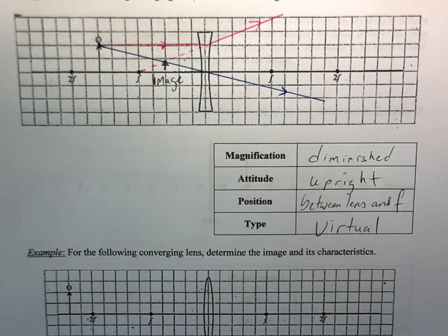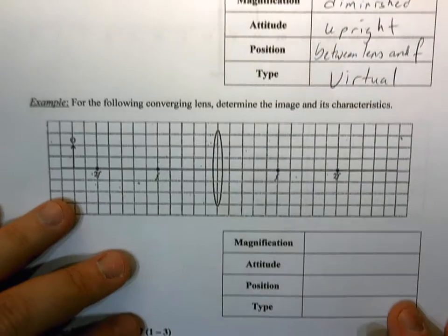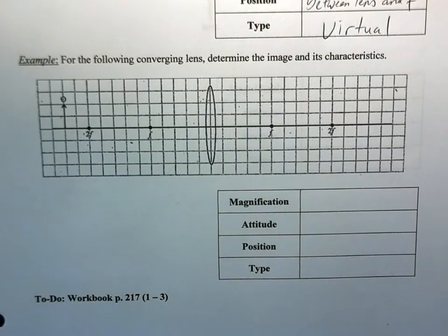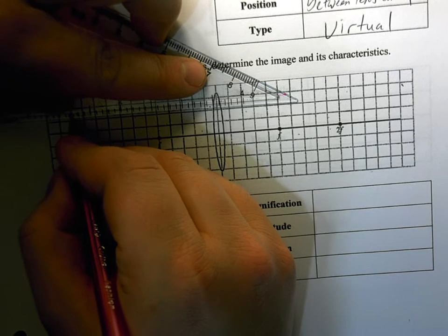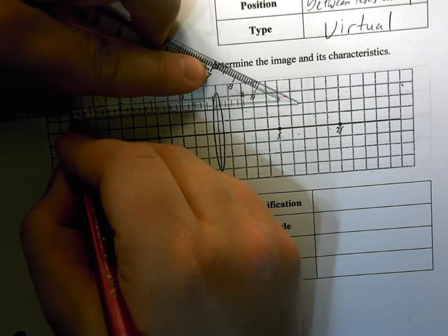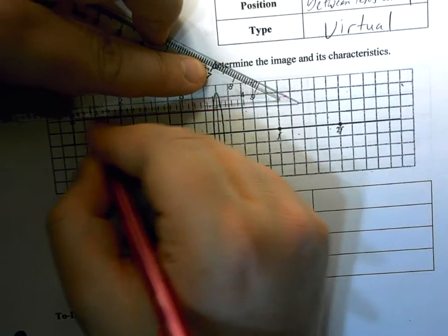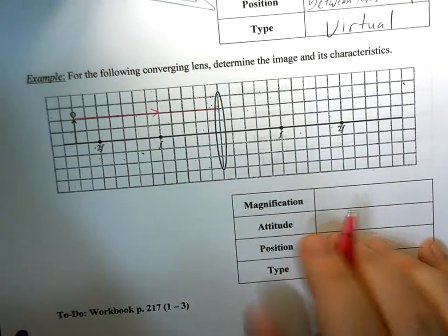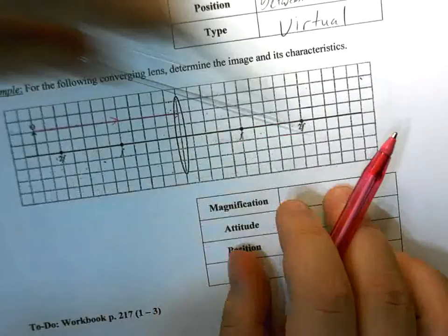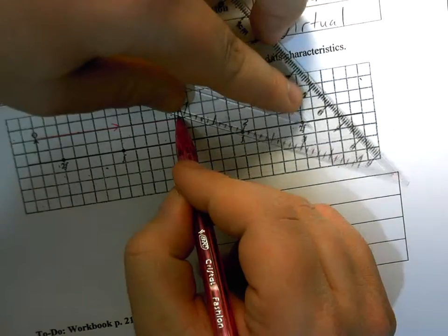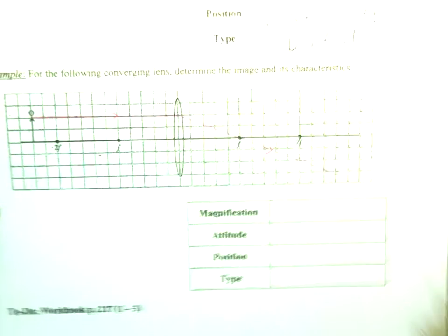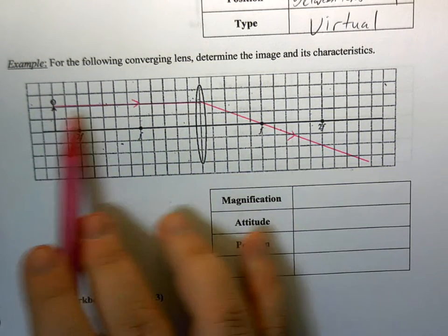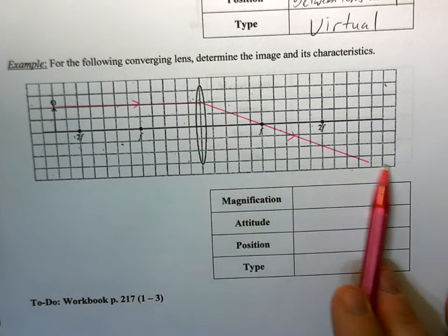So we can do the same kind of thing for a converging lens. This time we have a converging lens. The object is well beyond twice the focal point. So let's start out with the first ray. We're going to draw it parallel with the principal axis, and then draw it to the center of the lens. So there's my first light ray. Now when it gets to the center, we want it to pass through this focal point over here. So we're just going to aim that to the focal point, draw that light ray, done deal. Passes parallel, refracts through the focal point, done.